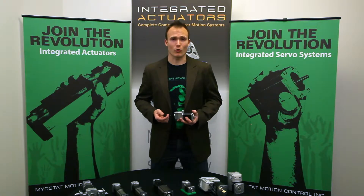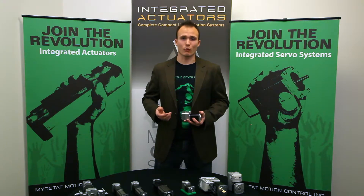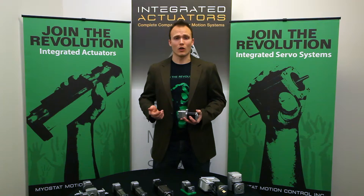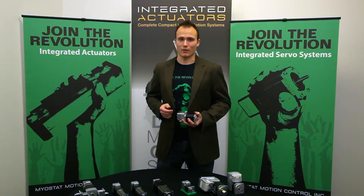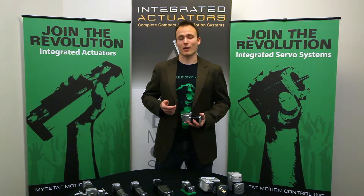The CoolMuscle is programmable for both passive and reactive operation. What I mean by this is you can program it for simple things like point-to-point with a given speed, acceleration, and torque, or assign values to variables based on external sources like another motor's position or speed and have it execute a program bank based on that value. An example might be connecting a proximity sensor to the analog input of the CoolMuscle and setting its position based on the signal coming out of that proximity sensor.